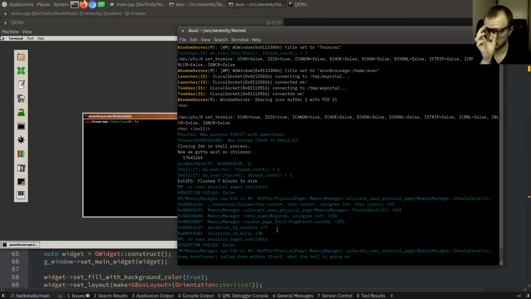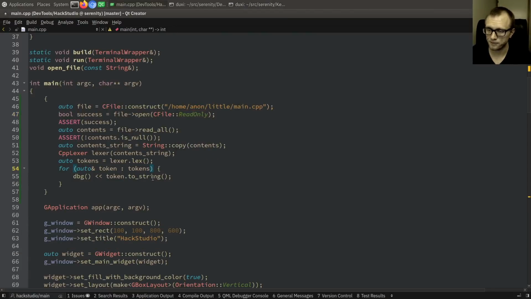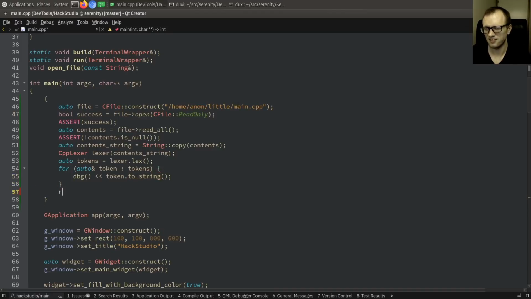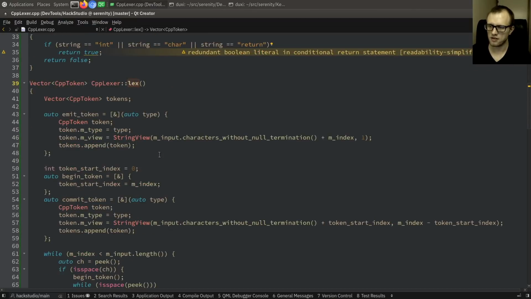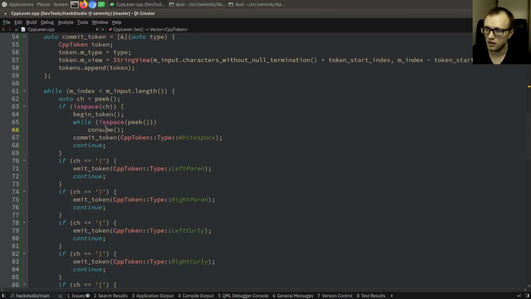Okay, so we crash because we run out of physical pages, run out of memory in the kernel. It's probably not a good sign. What are we doing wrong? I guess we can start by returning here, by the way. So I guess we're trying to lex, but what is the thing that goes wrong?